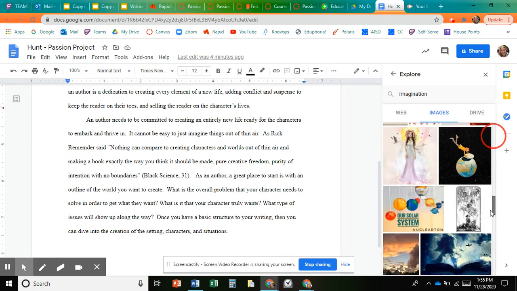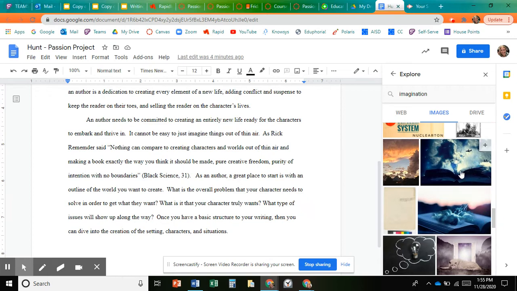So as I scroll through all these photos, this particular picture really caught my attention because it looks like there's a book opening and this whole world sort of flowing out of it, which is a great photo. So I'm going to come in here and you'll notice that wherever I take my picture, this blue cursor follows me. And so you want to put it exactly where you want your photo to go.